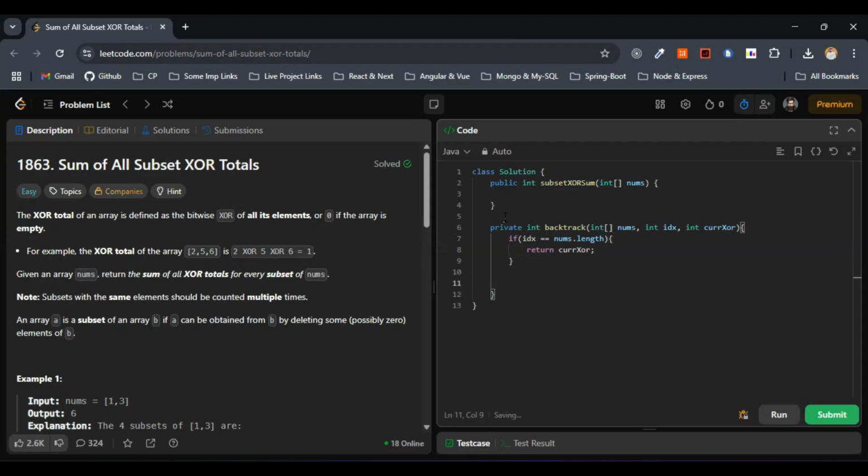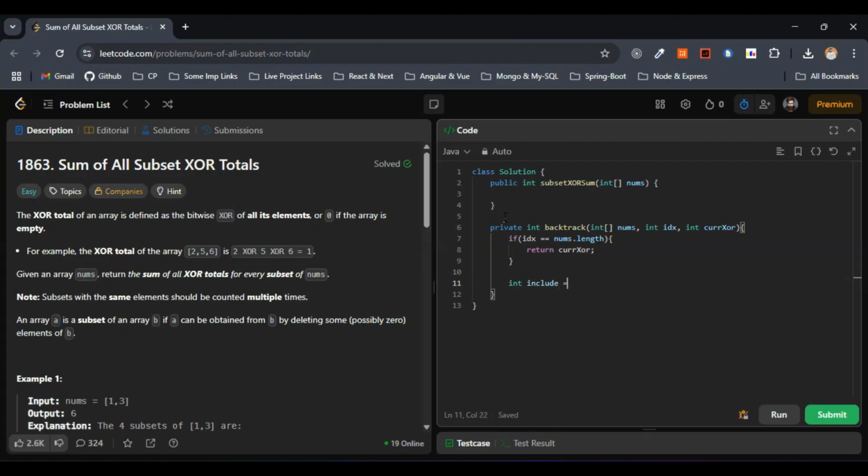So let's go with the first choice. What we saw in the approach, we went with the three choices, right? Either we can include the current element in the subset, or we can exclude the current element from the subset. Include and exclude. Sorry, not three choices. We have two choices basically. Let's go with the include and exclude. First, let's go with the include here.